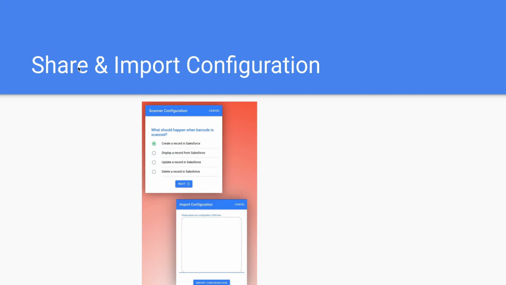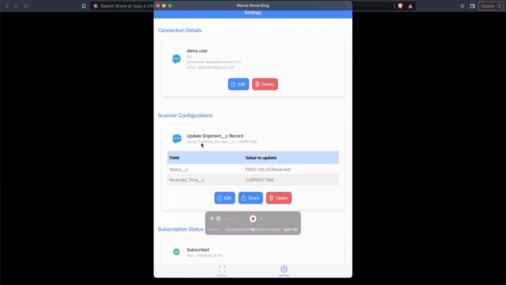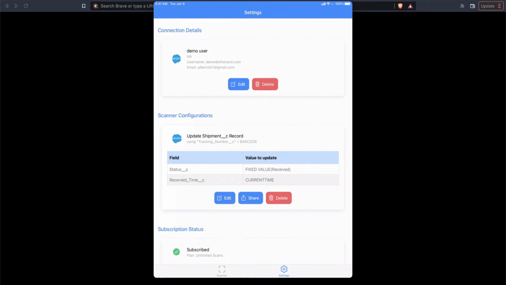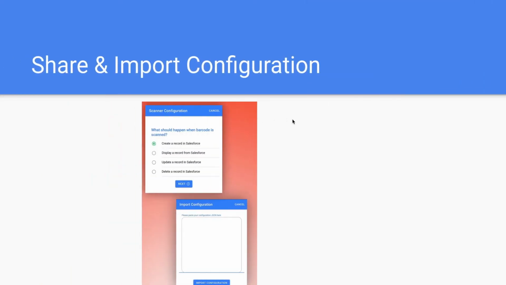configurations that you have created in the app. So here, everything is driven by the configuration, right? So you can create your own configuration and share it with the other team members. If you go here you can see that there is a configuration to do the continuous scanning currently. If I want to share, I can just click share and send it as email or some other mechanism to my teammates who want to use the same configuration, and then they will be able to come and just import the configuration. So as a demo of that, we'll be showing the next use case.